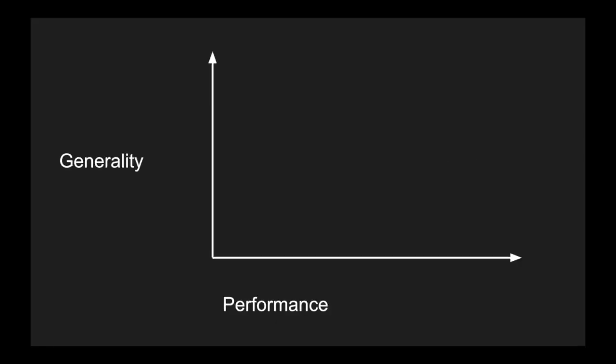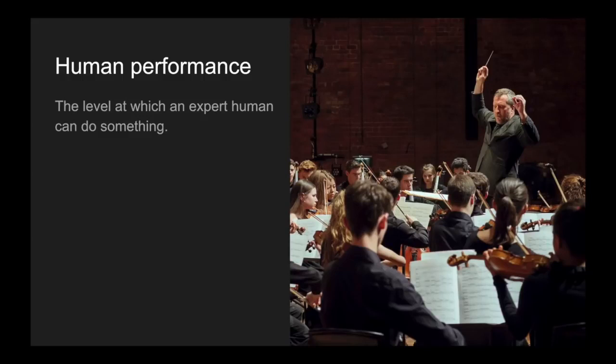Although we haven't defined it quantitatively for human performance, what I would like to propose is that human performance is the level at which a human expert can do something. This can be measured in lots of different ways. It can be error rates, or the time required to execute a task, the time required to learn a task, the number of demonstrations required before one learns a task, the amount of energy expended when one performs a task, the subjective judgment of performance from a panel of human judges, the speed that someone does something. There are many aspects of performance, and I'm not going to try and specify or quantify them all here. I only list them to illustrate that we are considering performance in a broad sense.